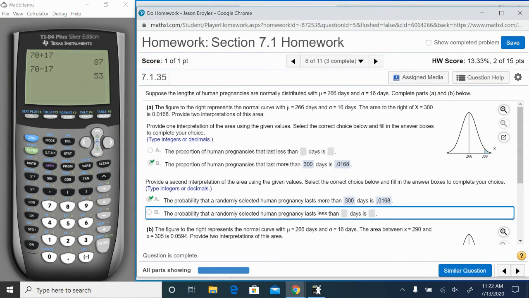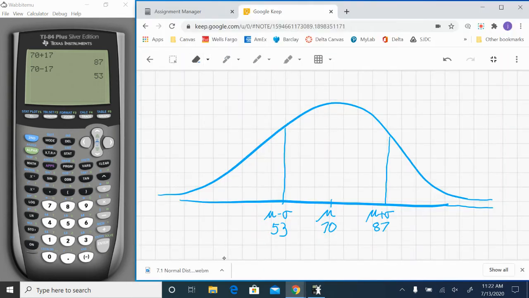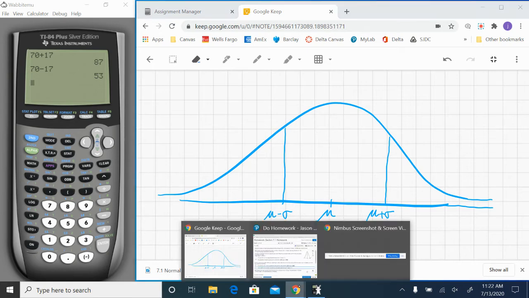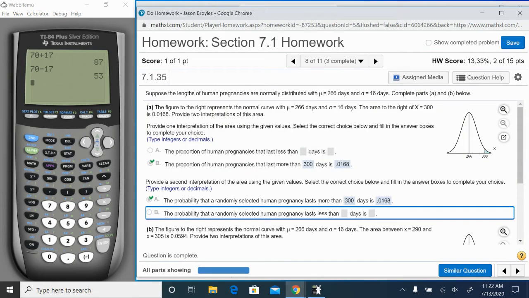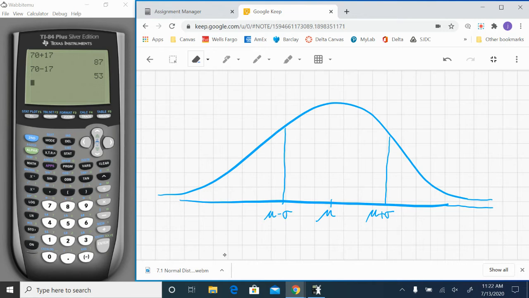So in this case, they give you a mean of 266 and a standard deviation of 16. So back on your picture, these would be gone. And they said a mean of 266 and a standard deviation of 16. So this middle point here would be 266. And if the standard deviation is 16, we'd go 266 plus 16, you get 282 right here. And 266 minus 16 is 250. So they don't actually require that you draw the picture in this case, but I think it's helpful to see where specific numbers are at.